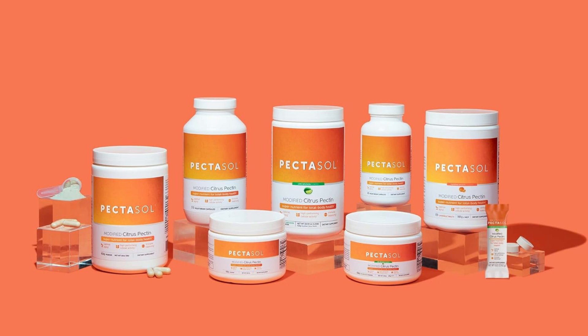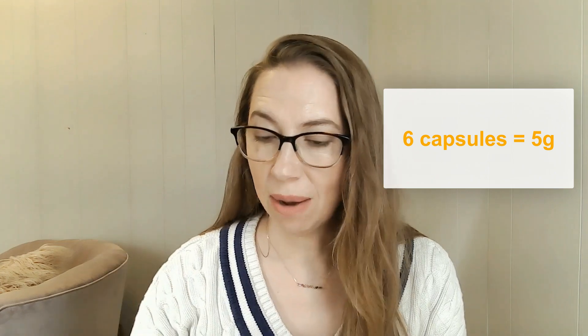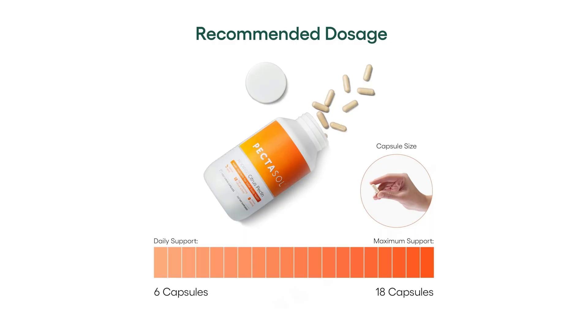How is it taken? There's a table full of products here — powdered forms, chewables, and capsules. Starting with the capsules, that's my least favorite. It's a regular-size capsule, but you need to take six of them for one serving — five grams requires six capsules. That gets to be a lot. If you're doing that every day, you can get into pill fatigue. So there is a capsule option, but just keep in mind you'd have to take quite a few of them.